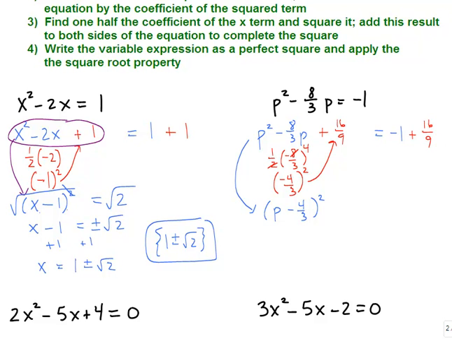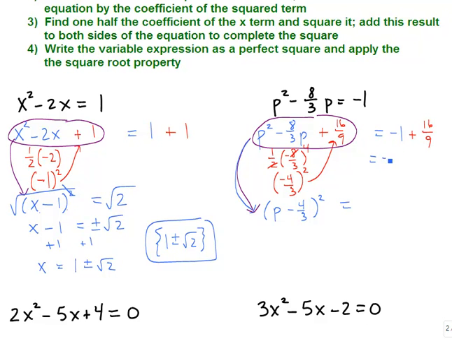So now these three terms do factor correctly into this quantity squared. So I've done it correctly, but on the right hand side now we're going to get a new constant. Instead of negative 1 we're going to get something else. Now in order to figure out what that constant is, you can use a calculator here. I'm just going to do it with a common denominator.